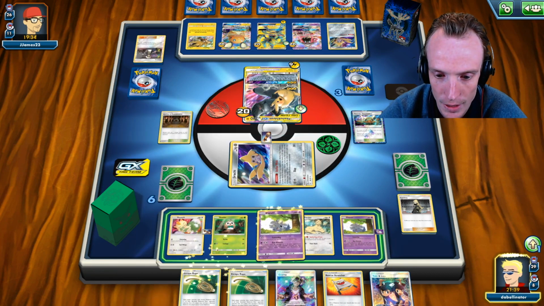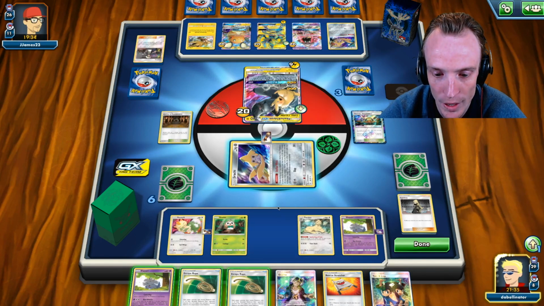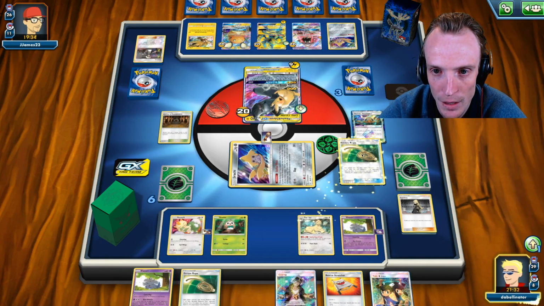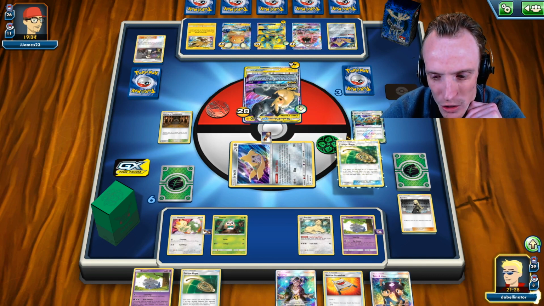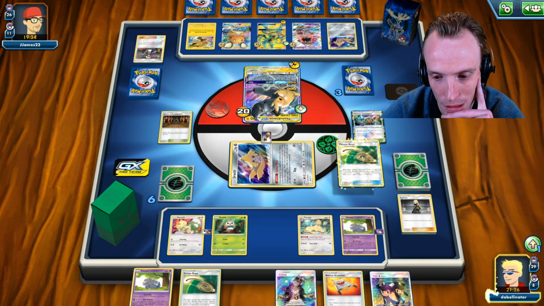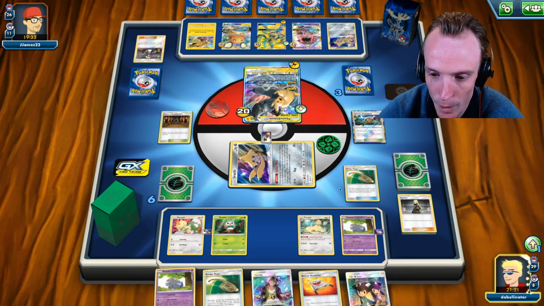Get a second Espurr down maybe? I don't know. Do we want to hit into the Pikarom more than anything else? Feeling like we do. We're risking another Guzma play, because you'll chuck Jirachi in the active, I would have thought. But yeah, we will.